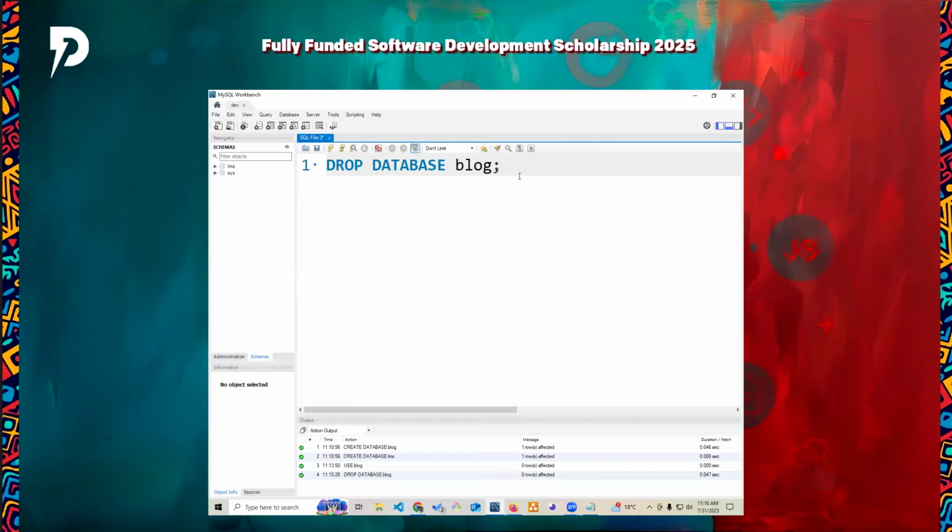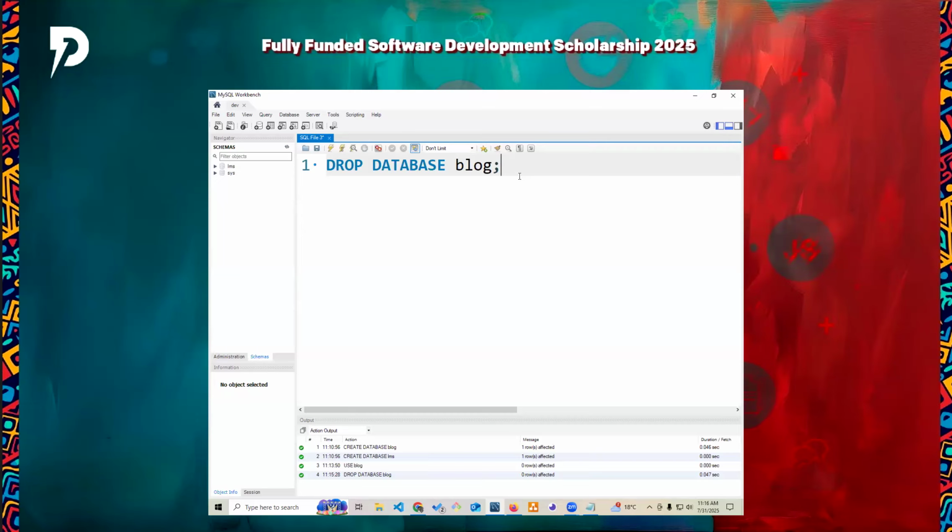Now, this is what you call the graphical user interface. How about we try now with the terminal? So let's switch out of the workbench and go to the terminal now. Let's test if we are able to create the same database, but now on the terminal.